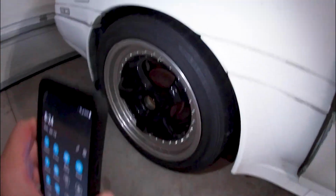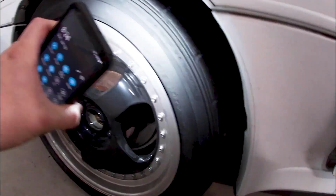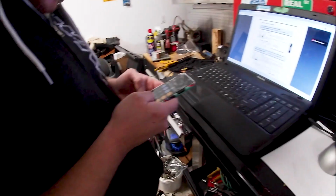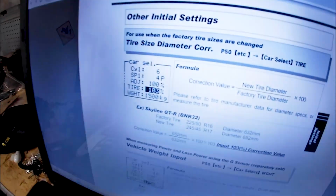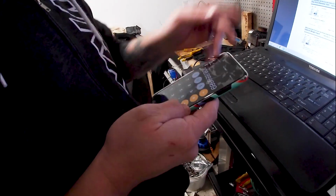245, 45, 18. Oh, big ballin', son. Multiply by 100 times 100 equals 108. The tire has to be 108.